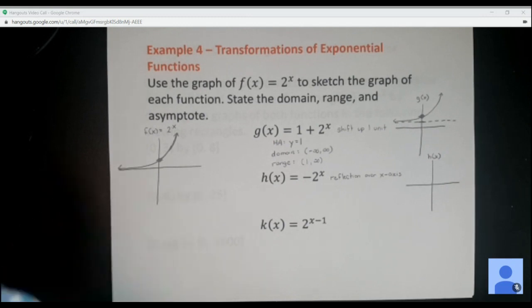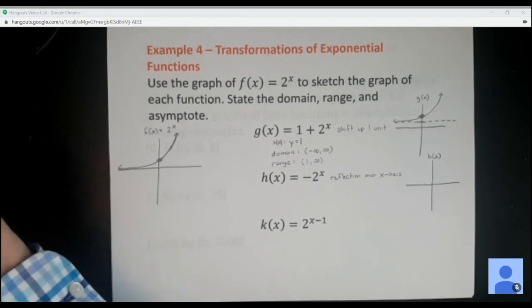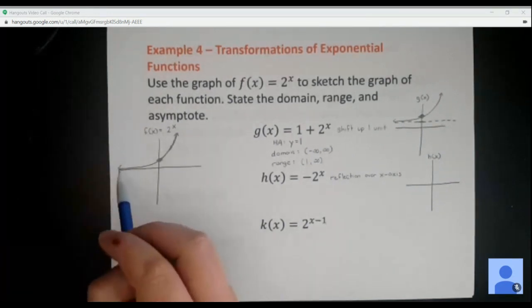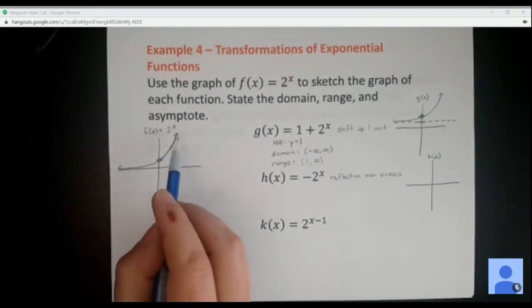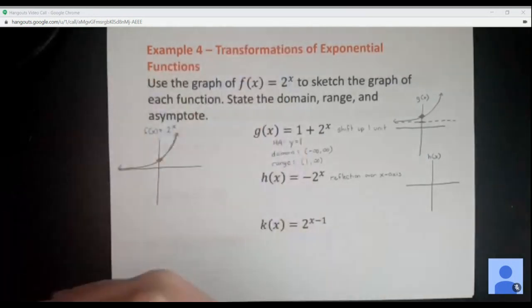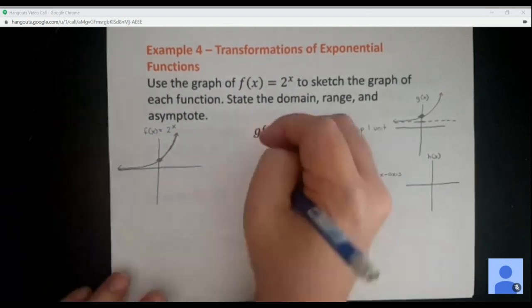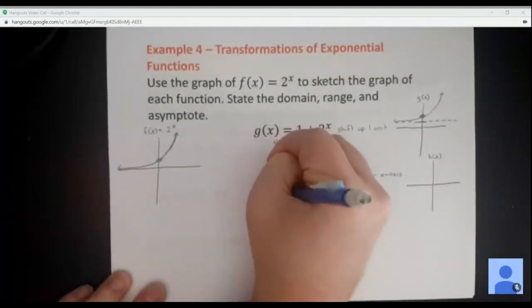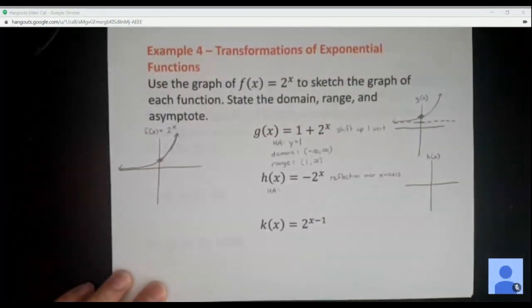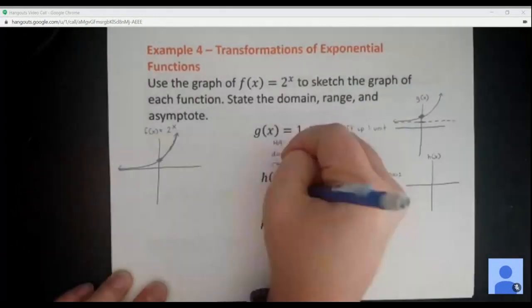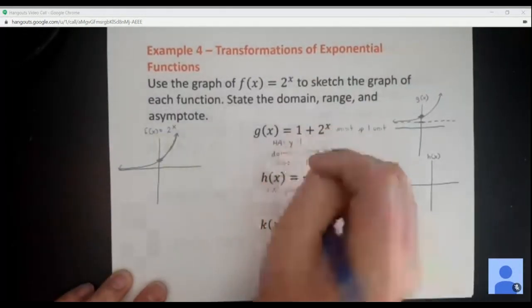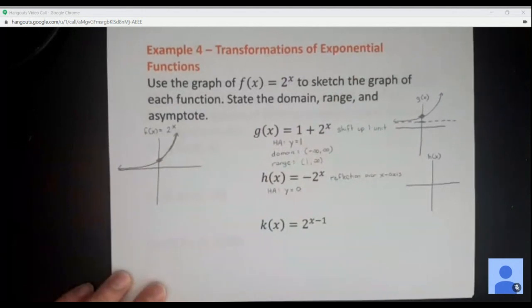Okay, so is the horizontal asymptote going to change if I just reflect over the x-axis? So remember, over here now, we're approaching 0. If I reflect that over the x-axis, what am I still going to be approaching? Yeah, right, it's still approaching the x-axis just from the bottom instead of the top. Right, so the horizontal asymptote's actually going to stay the same. So what is the horizontal asymptote for this graph? So this is just going to still be y equals 0, because again, it's still going to be approaching 0 just from the bottom.